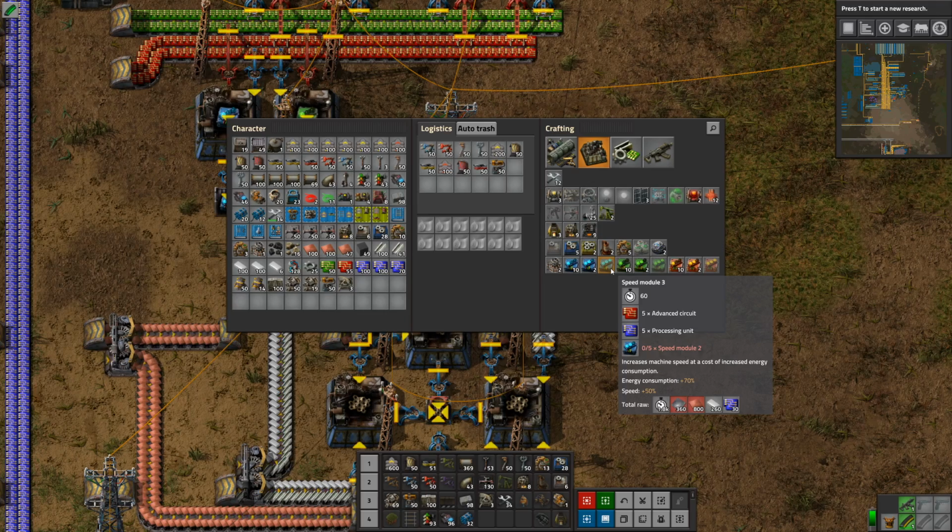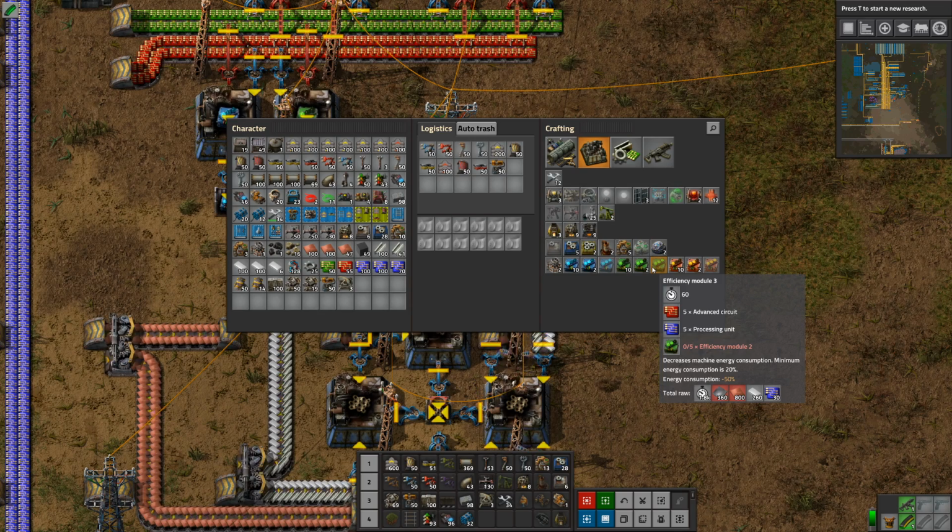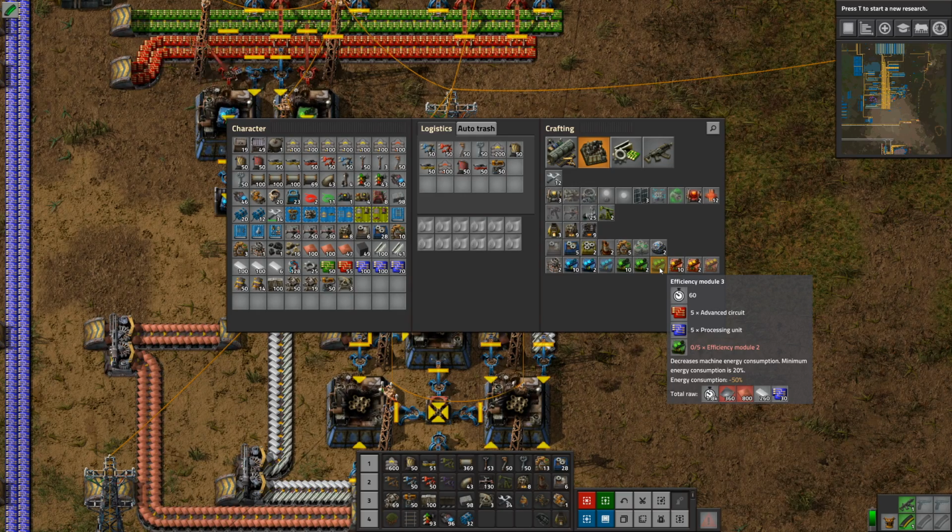Like one speed module 3, if you look at the total raw, it is 360 iron, 800 copper, 260 plastic and 30 processing units. It's a lot of resources for one speed module. Or one module just in general, but usually efficiency modules aren't something you're going to use unless you're having energy problems or pollution problems.